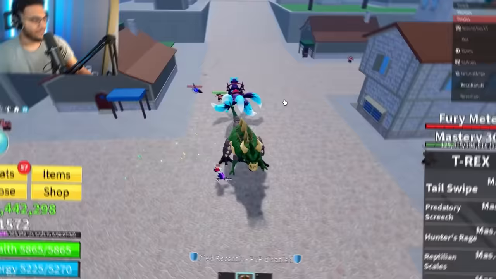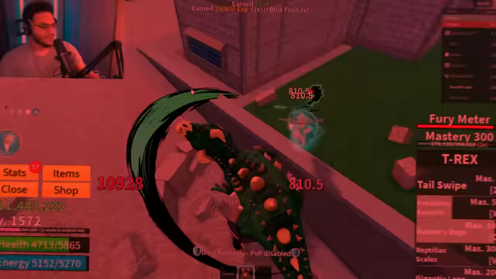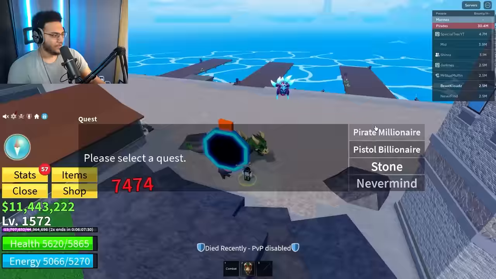Hunter's Rage does do something different. It grabs him now. You see what I'm saying? I chop him with my jaws and slam him down. And last but not least, we have Gigantic Leap, which is improved. Now it's like a meteor. But let's keep going, boys.